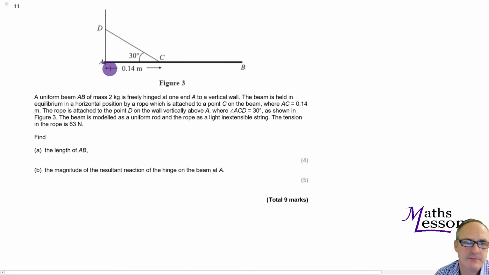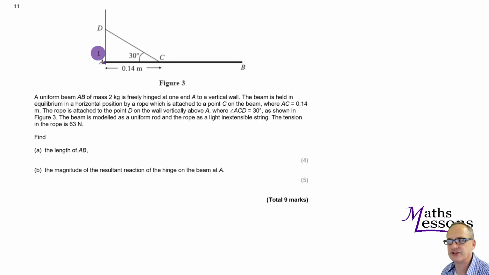So do remember, with hinge questions, the best thing to do is to think of the normal reaction of the hinge as being two perpendicular forces. Give yourself one going horizontally and one going vertically. That will make the question a lot easier when dealing with the hinge. So let's give you 5 minutes to have a go at that, especially as I've given you a big hint of how to do it. Off you go.